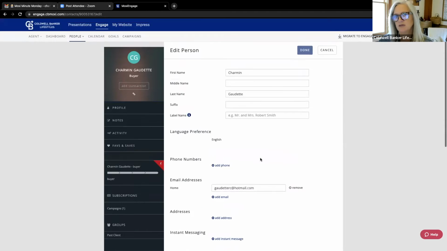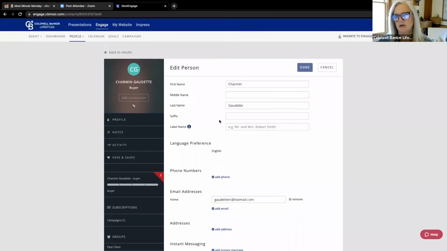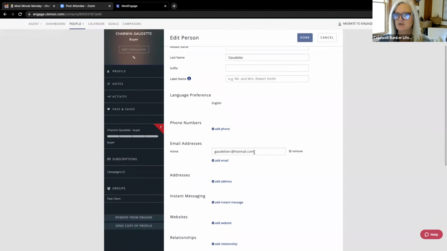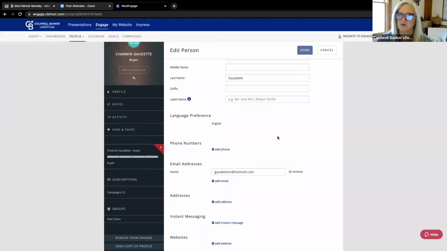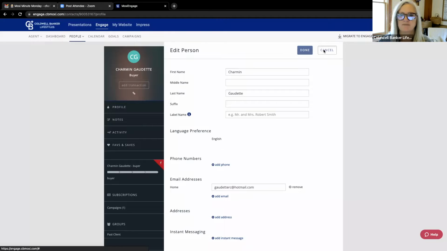What it won't let you do is add two names at the top. You would have to do Charlene and Ray on the same line, and then two different email addresses. We do have a ticket in to fix that, to add a second person with an actual name.